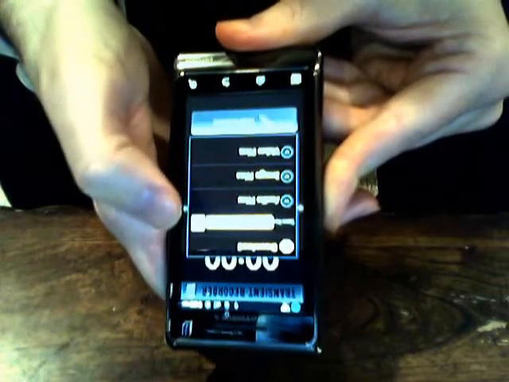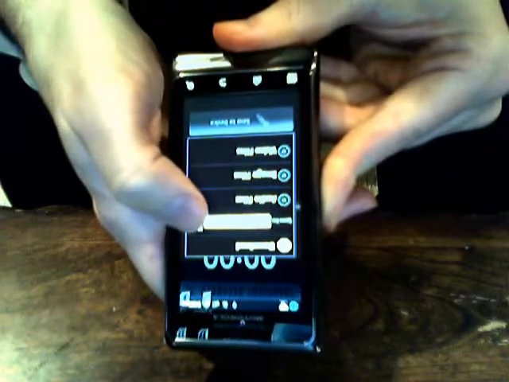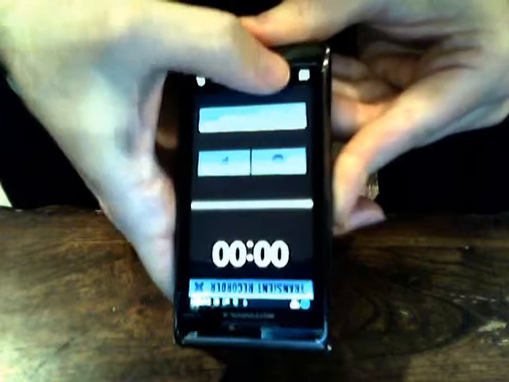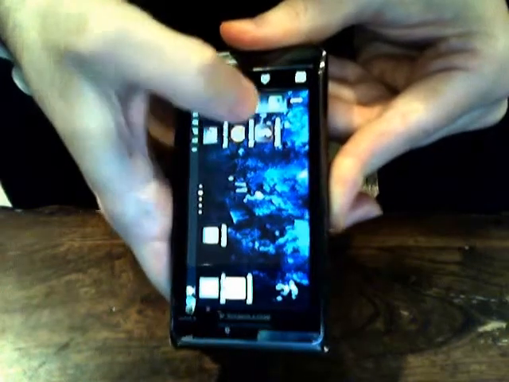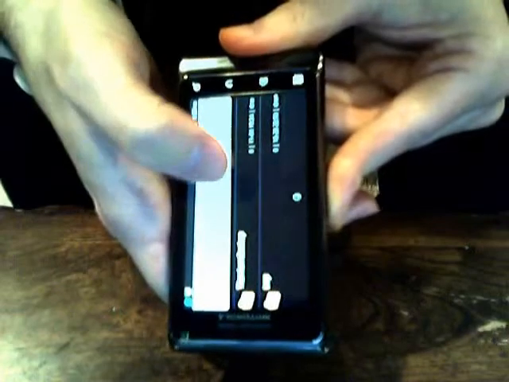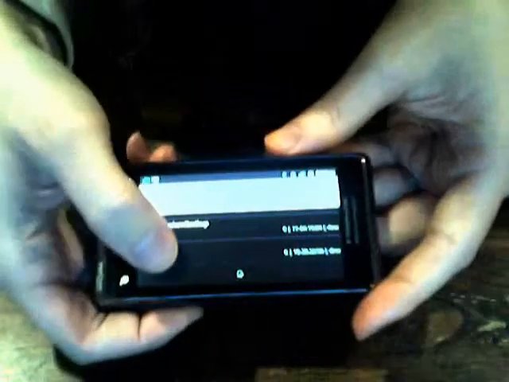Okay, so it brings up our save dialog. We're just going to save it to the root of the SD card here. And I can back out of here, and let's open up Astro, which is a file browser. And let's see, so TR. I will locate this file.